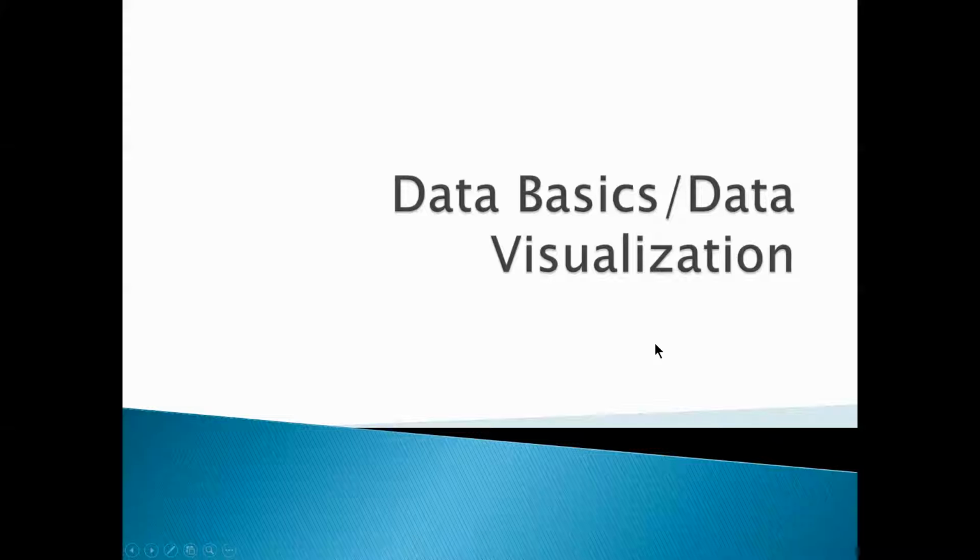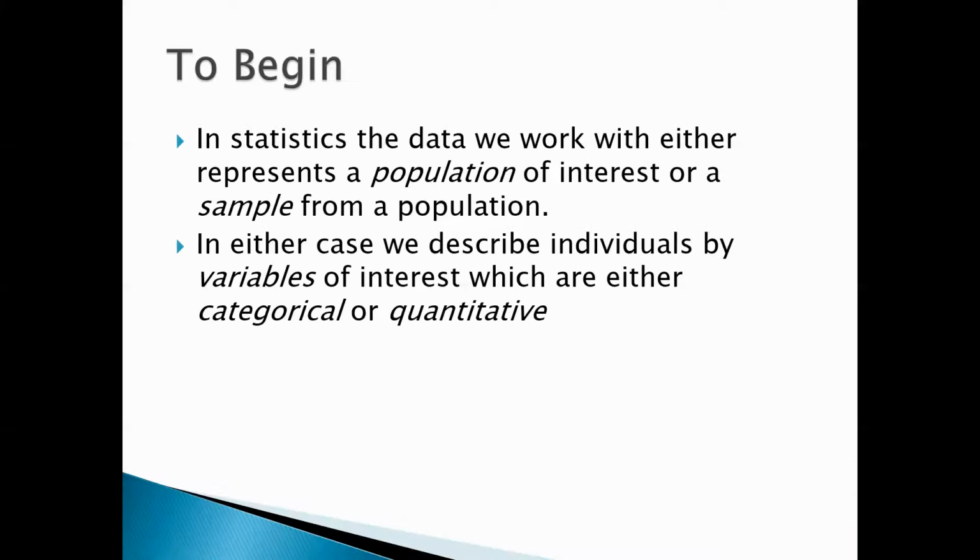In this screencast, we're just going to look at some of the basic ways to do data visualization, just some of the basic visuals that help us summarize a data set. So let's begin. In statistics, the data we work with either represents a whole population of interest, a large group, or else just a sample from the population. And in either case, we want to describe the individuals by variables of interest, which are either categorical or quantitative.